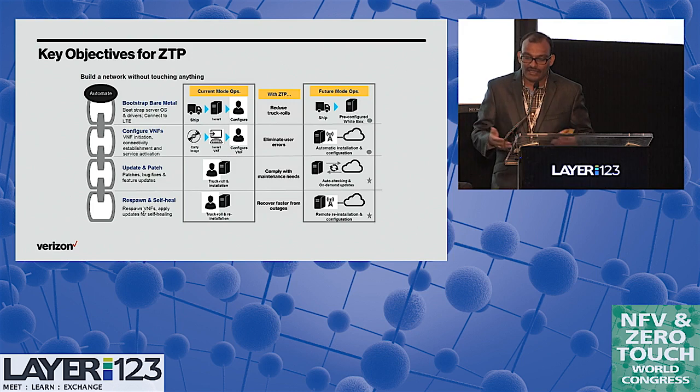And of course, the instantiation configuration is fine, but there are runtime operations that we should also automate, such as updating the VNF. If there is a new version, how do we upgrade the VNF? And if there is a bug, how do we patch that VNF? So all these steps we were able to automate with our zero-touch provisioning mechanism.